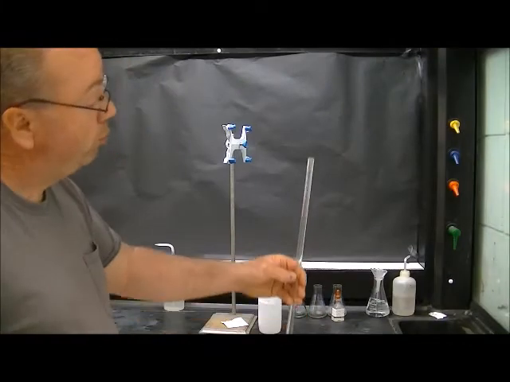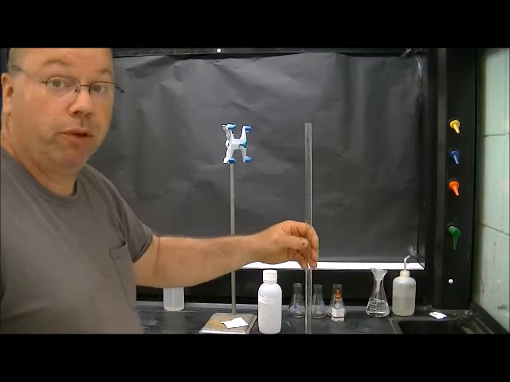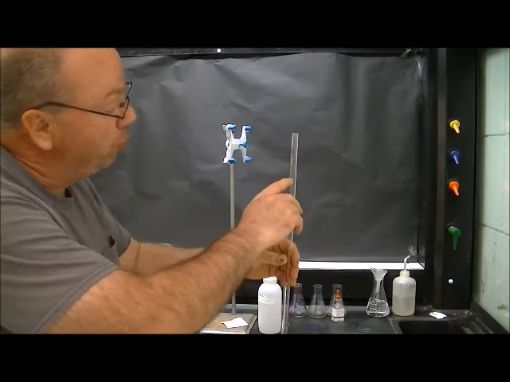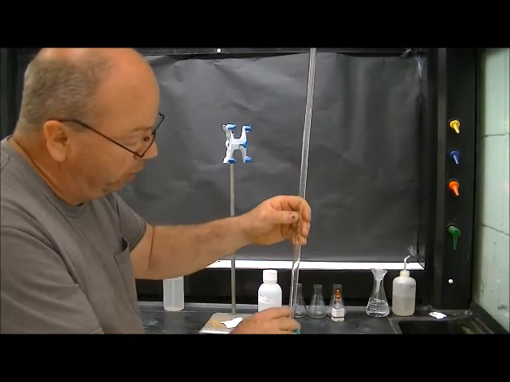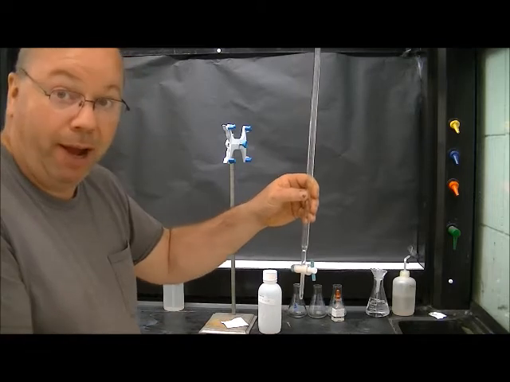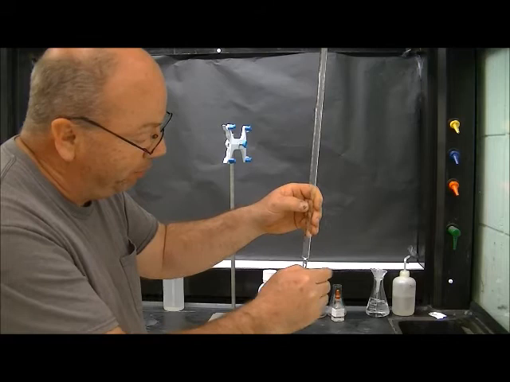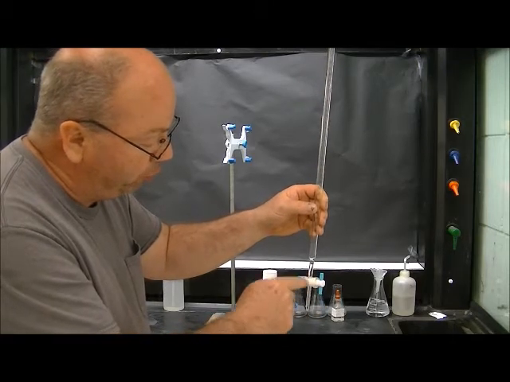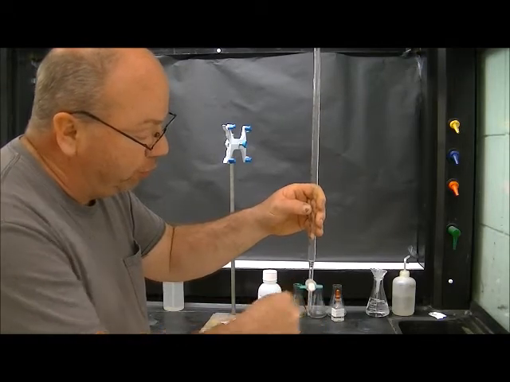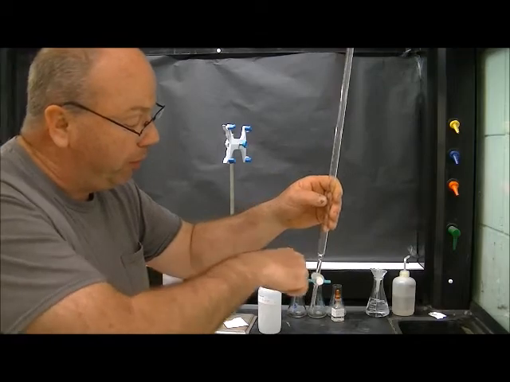So this is the burette that we're using today. It is a 15 milliliter burette. At the very top is zero and it is graduated down towards the bottom at 50. Below that it has a valve called a stopcock. When the stopcock handle is up and down the hole through here is also up and down and that valve is open. When that stopcock valve is turned sideways the hole is across and fluid can't flow through it.